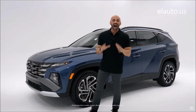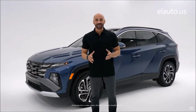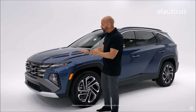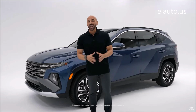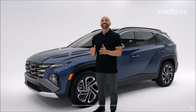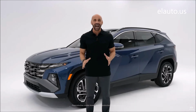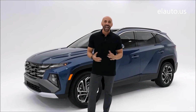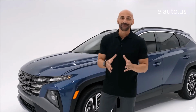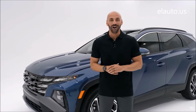Tucson is Hyundai's hottest selling SUV, and for good reason. Yet it keeps getting better, especially when it comes to the refreshed 2025 model. With a bold new face, sharper design touches, and a restyled interior with bigger screens and a more modern look, this Tucson hits it out of the park when you're looking for an innovative and highly capable SUV with tons of style. My name is Gian, I'm your host and product specialist, and this is the 2025 Tucson in our top-of-the-line limited trim. And I am so excited to walk you through it in this edition of Hyundai Showroom Walkaround.